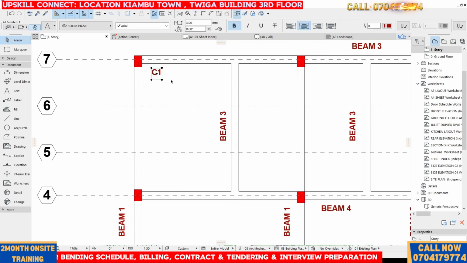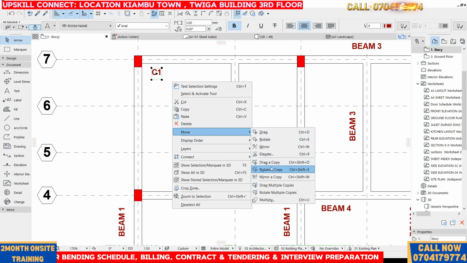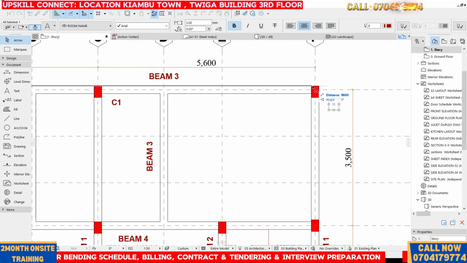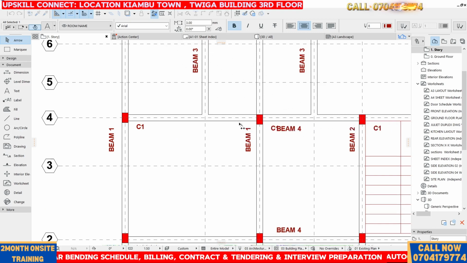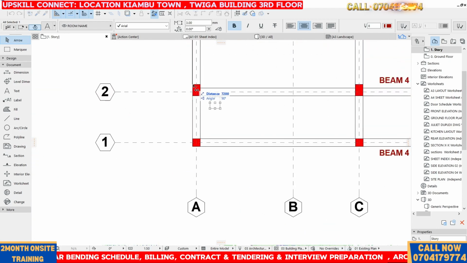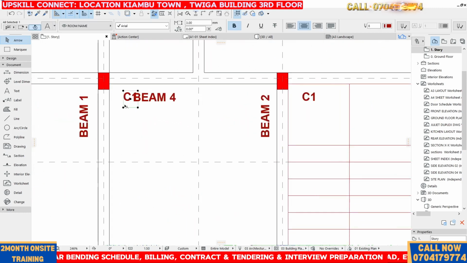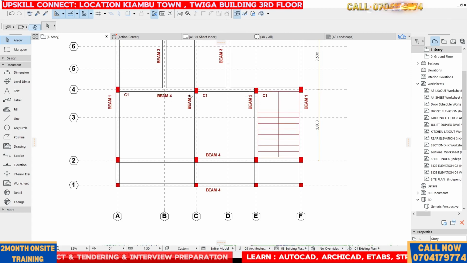The reason why you have these names is so that you can easily identify all the differences, so that if you have different sizes of columns, one can know what column that is. And where you see there is a confusion, you're going to change it. So for example here, I want to put it there. You can change the position of this one. You can come here, so that this is column C1.